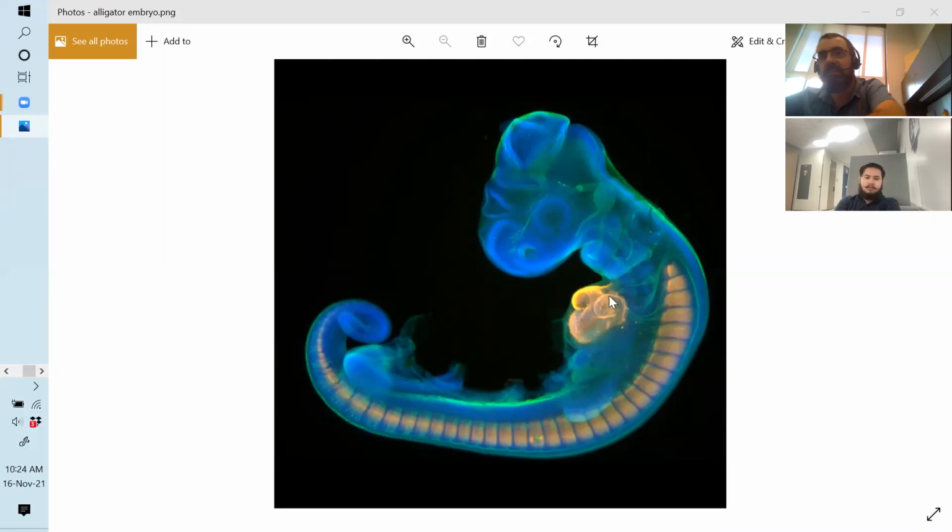When you look at this, here's the brain, this green thing. Green labels the neurons. You might think the brain should be up here, but this is actually where the future jaw is going to be. You can even see these bits here that look like four fingers: 1, 2, 3, 4.